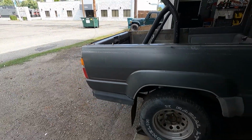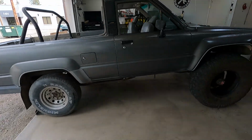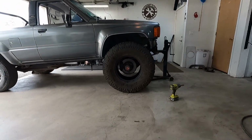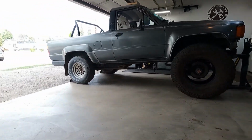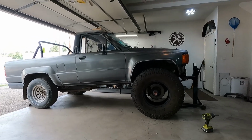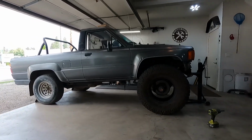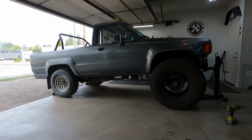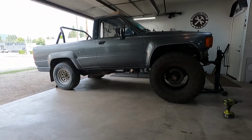Anyway, I also wanted to play around with what it might look like with 38 on it. Obviously it'll be a lot taller in the rear to match, but kind of cool. Get to see, you know, what the ride height in the front might be. Got that North Carolina sag going on now, but hey, making progress.